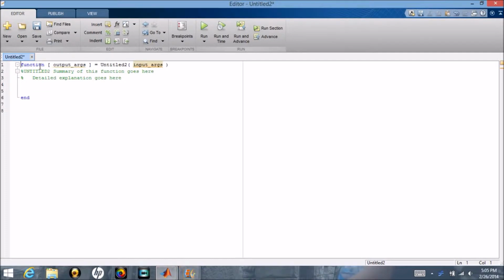The first line of a function file is called the function header. This includes the reserved word function, the name of the output argument followed by the equal sign. Next is the name of the function, which should also be the name of the M file or function, and the input arguments, or the variables that you will use in the function call. For my interest rate function, I will use the variable z.